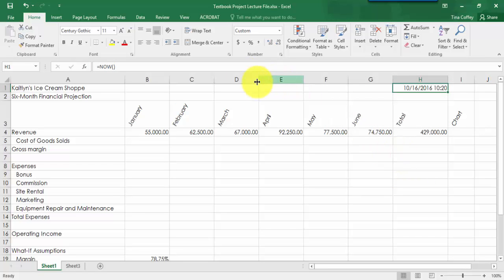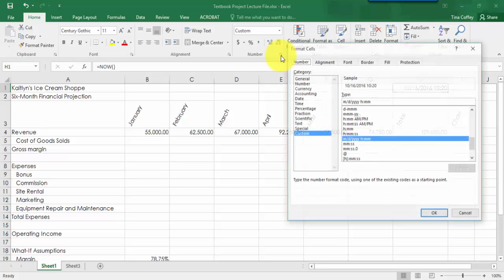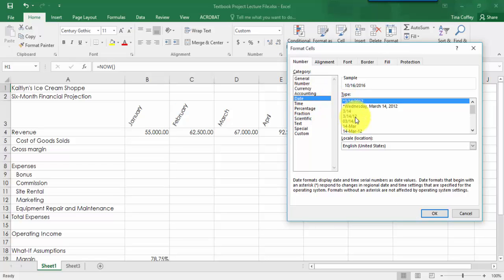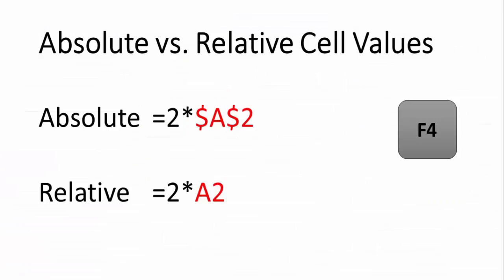I'll click OK, and now I need to go and format how that looks. So I will click my number format dialog box, choose date, and in this case I want the 3/14/2012. That's the format that I want for my date, and I'll click OK. And it'll format my date like that. So every time I open up this spreadsheet, it will have a different date, which means as you're doing your project in SAM and you use this formula, it will differ from the screenshots that SAM gives you.